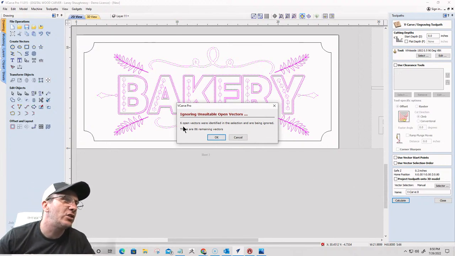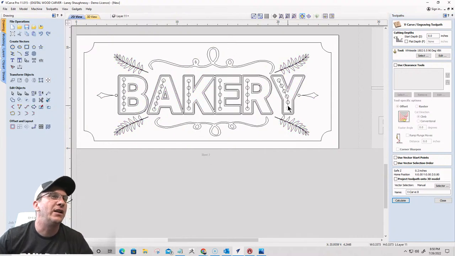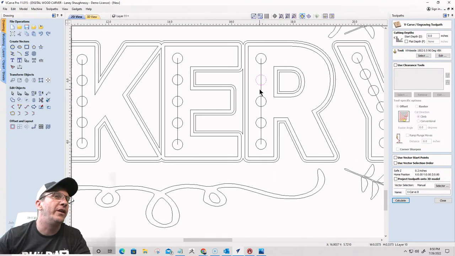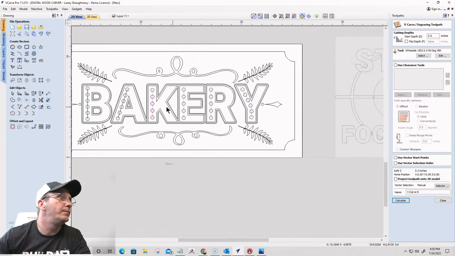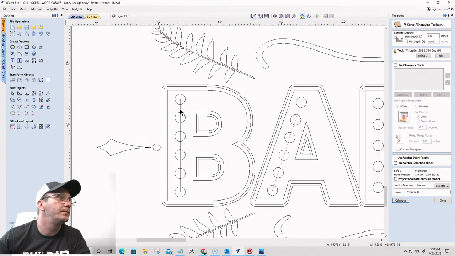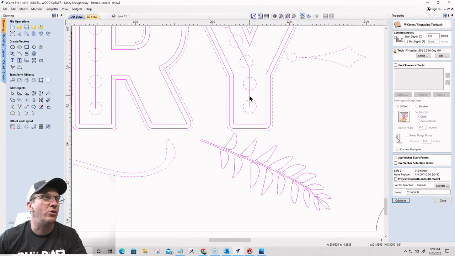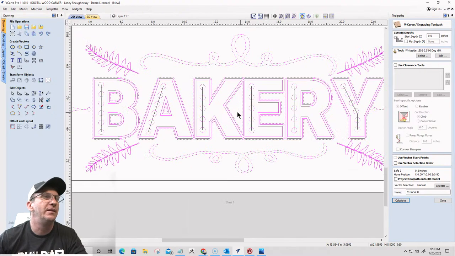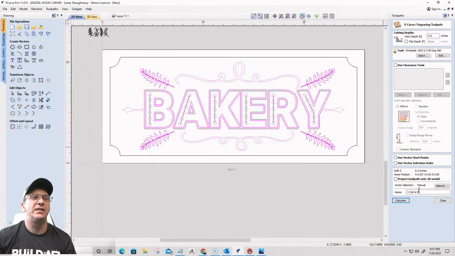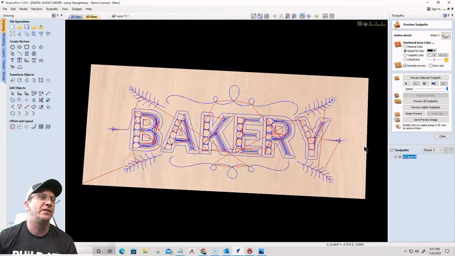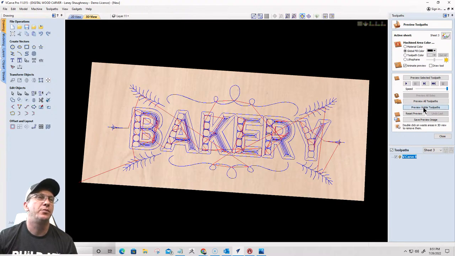Okay, I'm getting a warning that I have 6 open vectors. That's because of my straight lines. Let's get rid of those lines. Remember I said keep them? I'm going to put them on another layer. Actually, I'm sorry, I'll just leave them where they are, but I will select them. They're not part of the carve. I'm going to group them together, so that when I select the design here, I can hold my shift key down, select that group and turn it off. It is part of the layout, but it's not part of the toolpath. All right, let's calculate this. I don't know if this is going to be ugly, pretty, or what, but we're going to find out. Preview the visible toolpath.